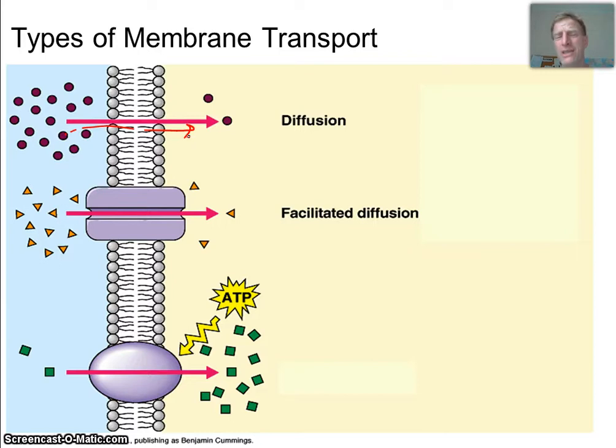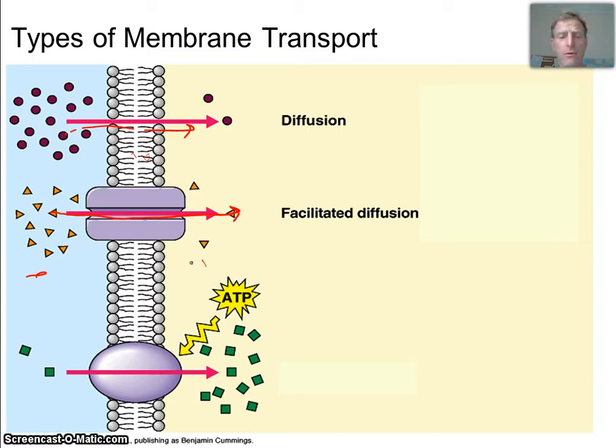So remember I said water can pass across the membrane and salts and sugars can't. Well, water actually can't pass through. Water is polar, and these non-polar fatty acids don't like water. But fortunately, our cell membranes have these channels in them called aquaporins that open up and allow movement of water through the cell membrane. So an example of a facilitated diffusion is movement of water through these proteins called aquaporins. So that's a second type of movement, again diffusion, still going from high concentration to lower concentration, but it's aided by proteins, so facilitated diffusion.